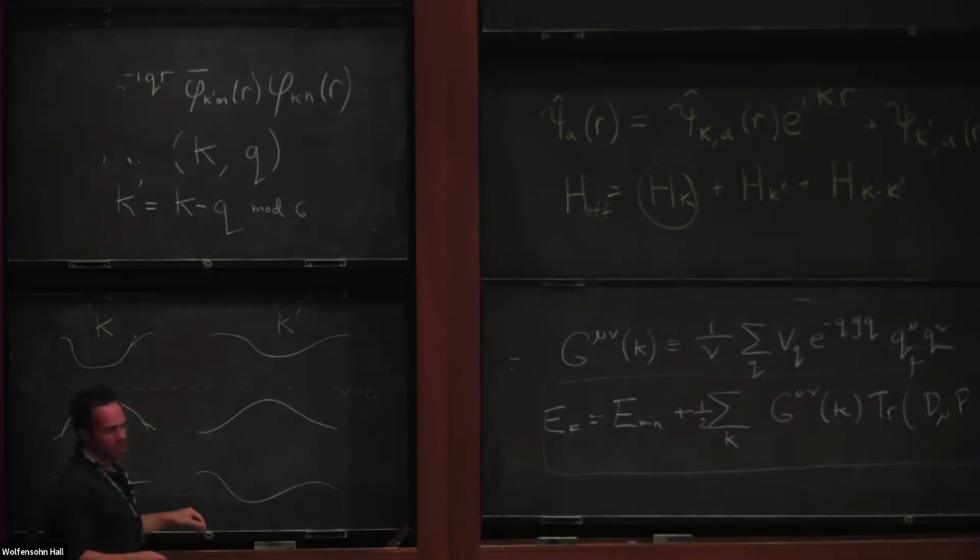Now, the naive thing you might do is to valley polarize, so to put all the electrons into this band or all the electrons into this band. That will correspond to a projector that's going to point in 2 particular possible directions. But as we said, you could do something more fancy, which is instead of going into that or that, you can instead go into a superposition of the K and K prime bands. And now what I want to do is evaluate within this Hartree-Fock setup, does it prefer to valley polarize or does it prefer to be intervalley coherent?